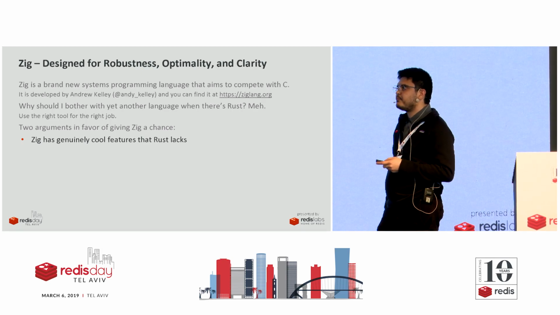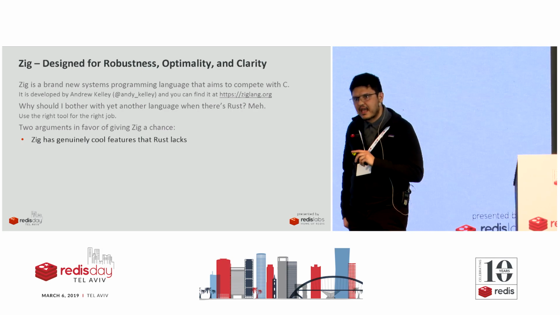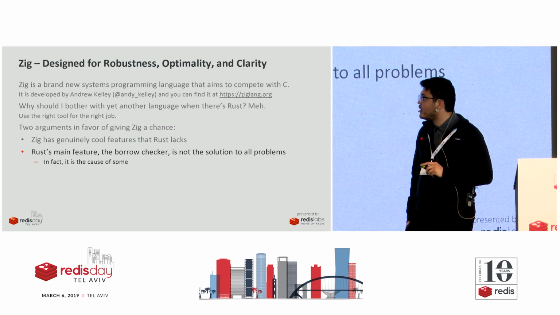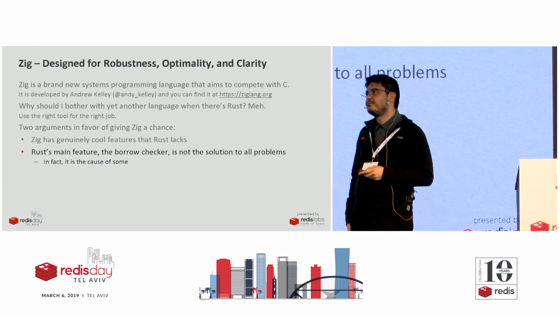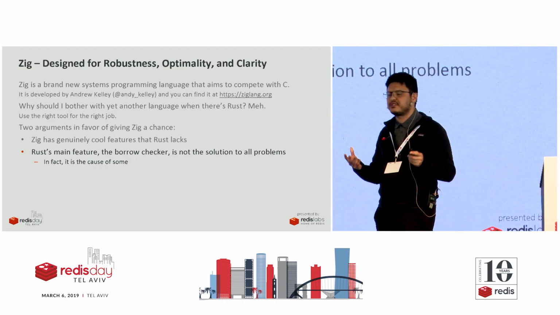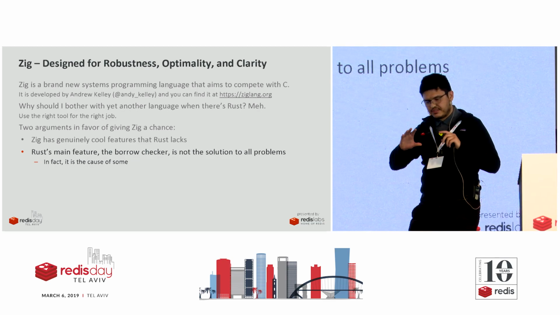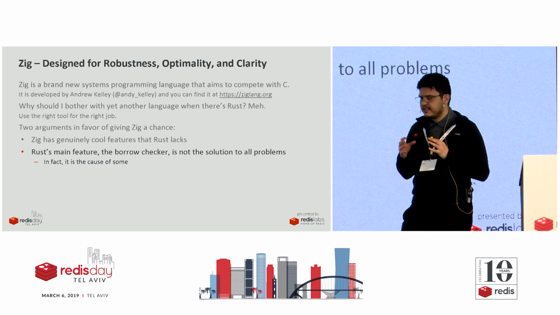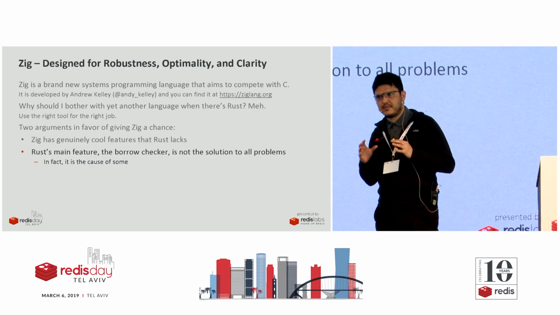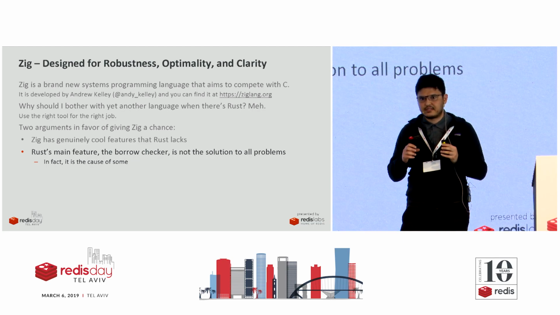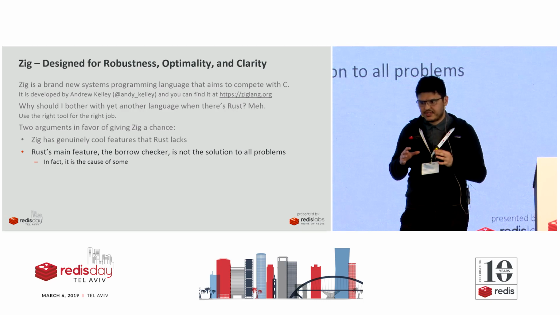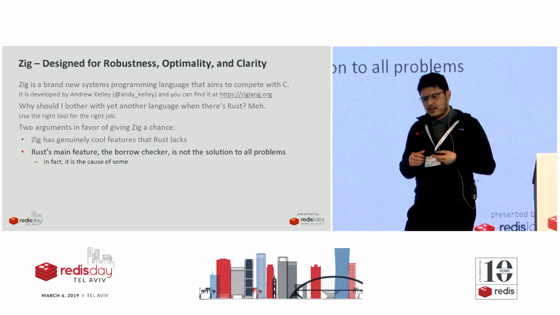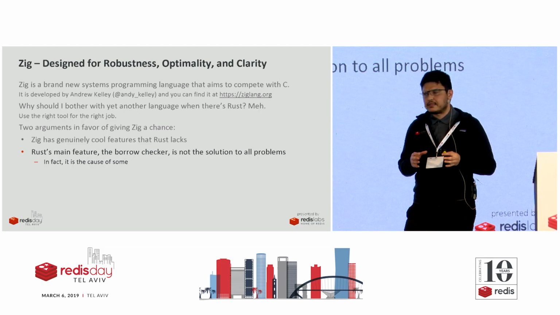I have two big arguments in favor of giving Zig a chance. One is that even though Rust has a lot of things, it doesn't have every possible feature, and out there are some languages that have features that you don't find in Rust. And the second is that, basically Rust is a big idea language. Some people describe it that way. The language is built around the idea of the borrow checker, which is this thing that basically prevents you from misusing variables. Like, it can check at compile time if you are misusing variables, like if you're freeing and then trying to read the same memory again after. But it makes programming much more complicated, much harder.